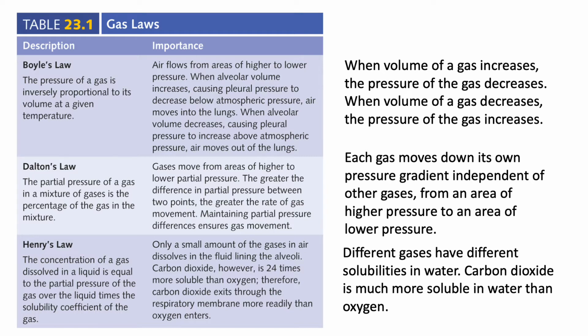Different gases will dissolve in fluids differently. Carbon dioxide is much more soluble in liquids than oxygen, so carbon dioxide diffuses much more rapidly than oxygen. And if you notice, the partial pressure differences to actually move a certain amount of carbon dioxide are much lower than the partial pressure differences oxygen experiences as well. So again, I wouldn't ask you to know them by name, but know the laws and how they work, basically.